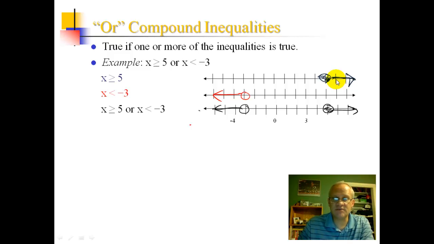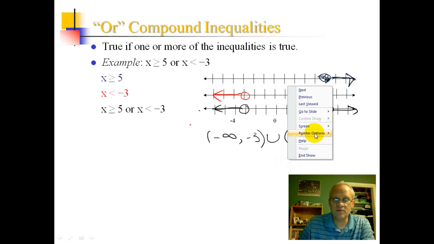In this case, if we were going to write it in interval notation, here's how it would look. We would take a look at this part down here and say it's going to -infinity. We always have parentheses with any infinity, and then here at -3 it's open, right? So that means parentheses. Since this is an or, that means it's a union. You do the U symbol.